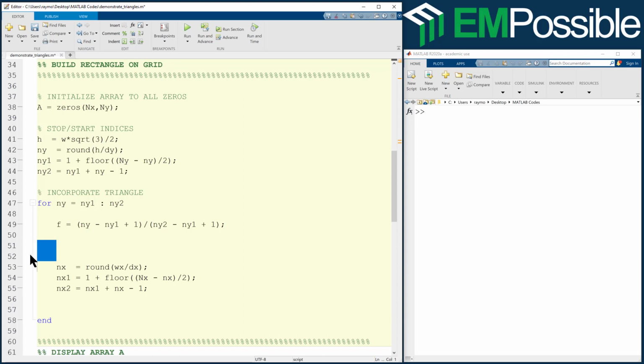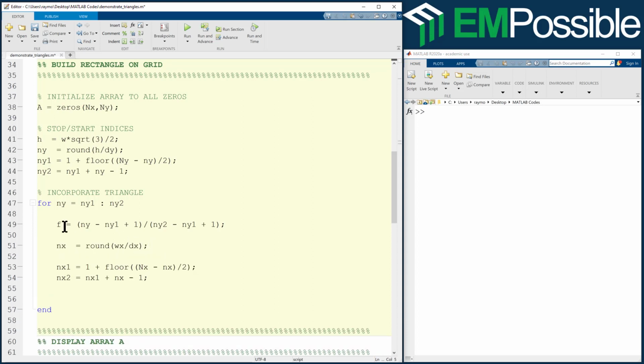Now I want to calculate the number of cells wide the triangle is as we're working from top to bottom. So it's going to start skinny and go fatter near the bottom. So let's think about that. What is the width of the triangle? It's going to be F times W. That's the physical width. We want to calculate the number of cells. So we would simply divide that physical width by the cell width. Now, of course, this could come out to be some kind of fractional quantity, so we're going to round that. And we're not using ceiling or floor because we'd like to get the most accurate number. And we don't need to change our centering algorithm.